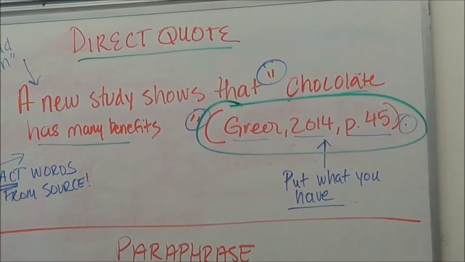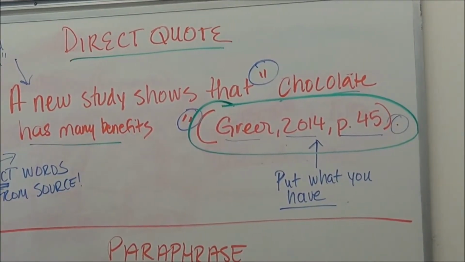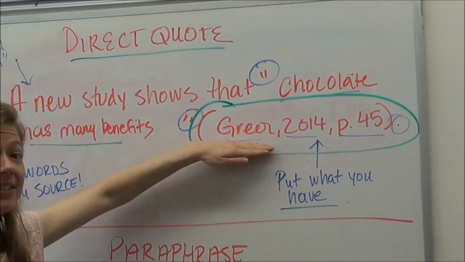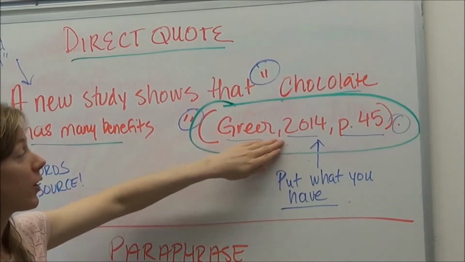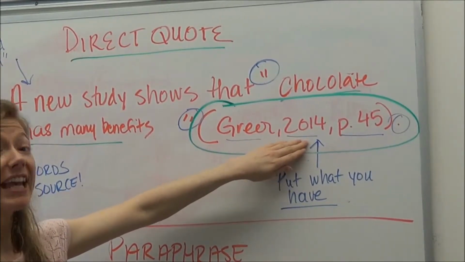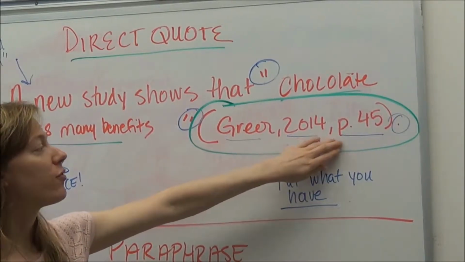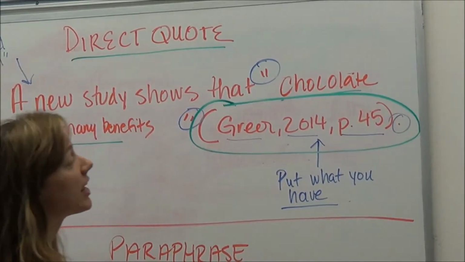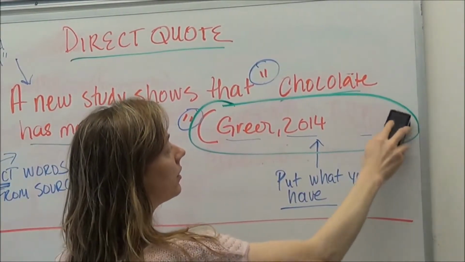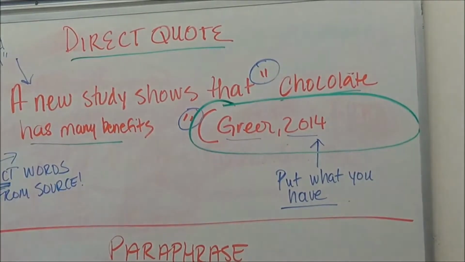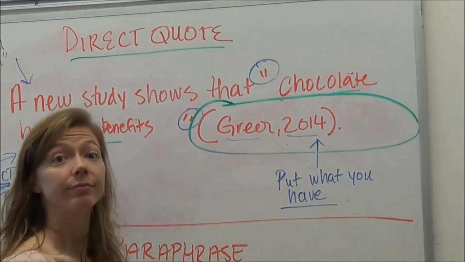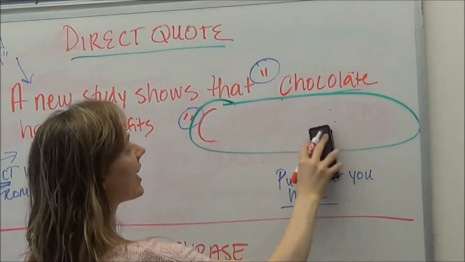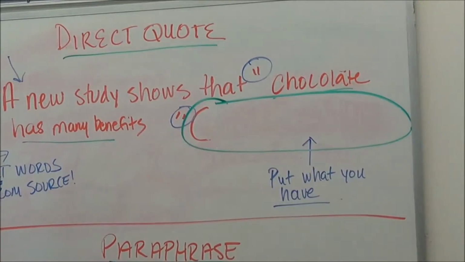What goes in an in-text citation? As much information as you can that follows these rules. Author's last name, if you have it, followed by a comma, date, if you have a date, comma, followed by the page number, if you have it. So say it is a website, there's no page number, your in-text citation would look like this. Okay? Let's say it's a web page and it has no author.